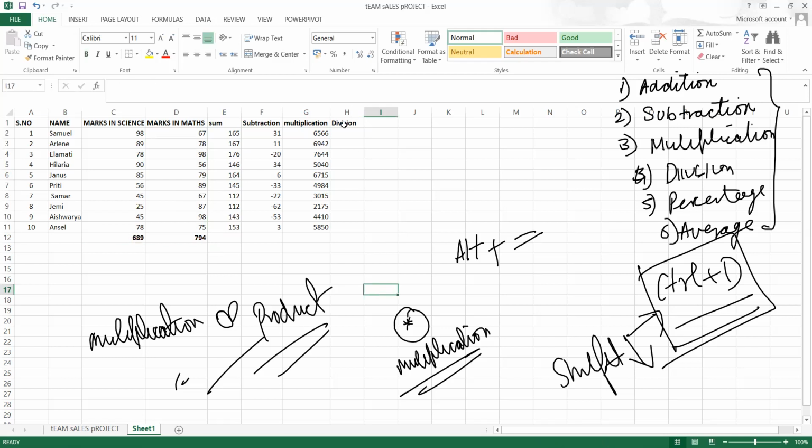Now I want to divide the total number of science marks by each student's marks, right?